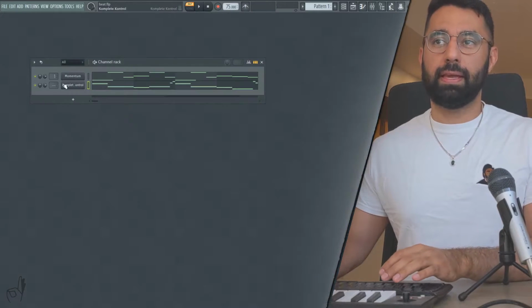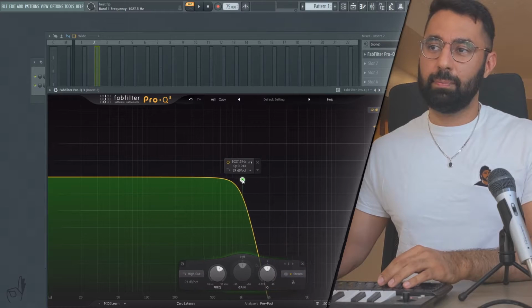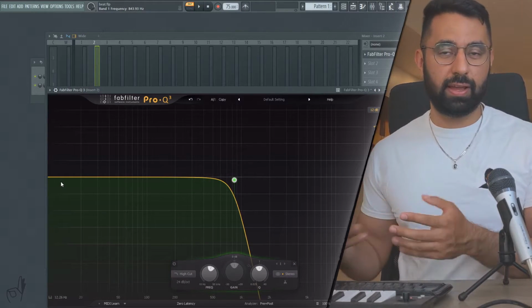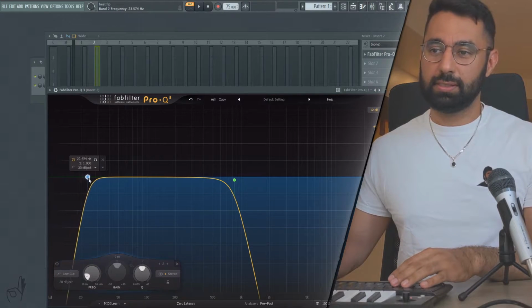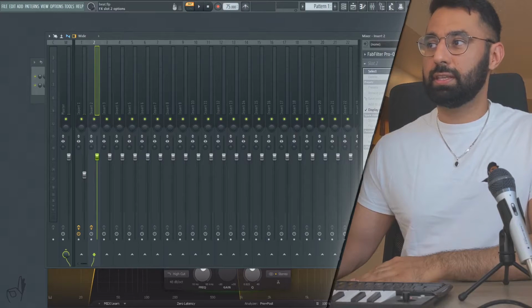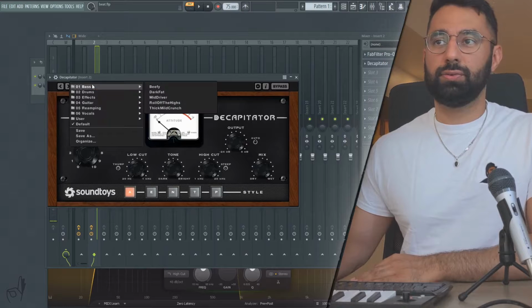Now I'm gonna work on the bass a tiny bit using my mixing tools. I'm gonna cut some of the high end of the bass just to make sure that there isn't as much overlapping with the sample in terms of the frequency range. And I'm gonna cut some of the low end frequencies as well. And now to give the remaining frequencies a nice healthy boost, I'm gonna add some Decapitator on top, which is a saturation distortion tool.